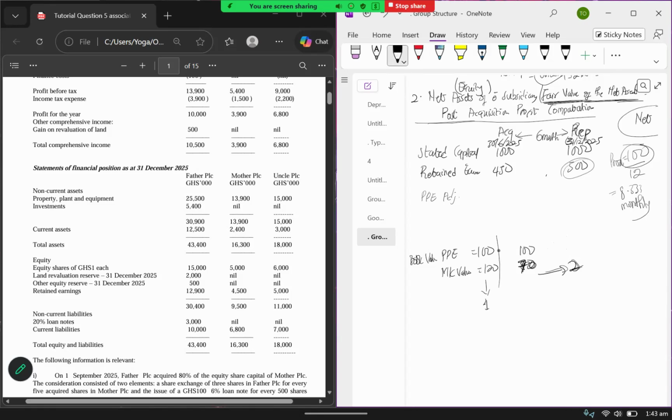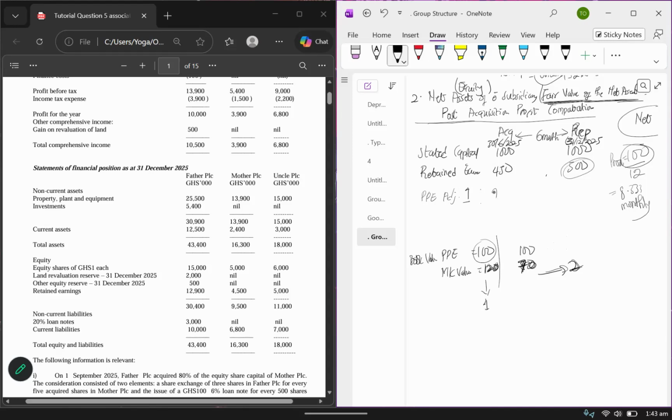Okay, so in case 1, we are saying that the book value was 100, and that's what we've recorded in our books. And now, because we've acquired a portion of the subsidiary, I want to know the market value, because this is going to help us ascertain our goodwill. Okay, I'll get to that. After finding the fair value of the PPE, we realize that it's 120. So there has been a 20 increment in the PPE.